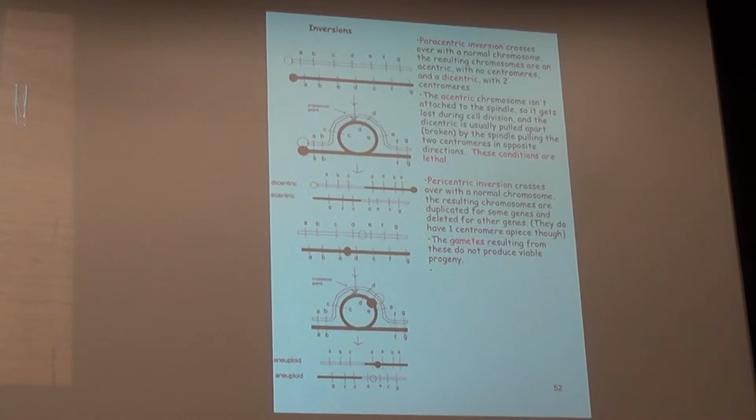However, once that individual goes through meiosis and there is a crossover in the region that is inverted, then you have problems. All of the different types of gametes that are produced from recombination events that have taken place within the inverted segment will be inactive gametes. Those gametes will be non-functional and they will be lost. All right? So it's only when you have a crossover or a recombination event within the inverted segment.